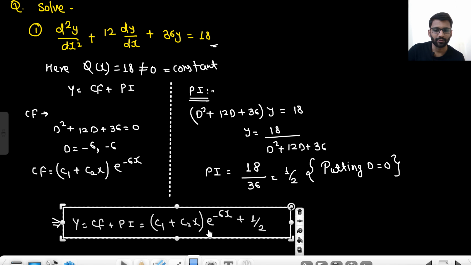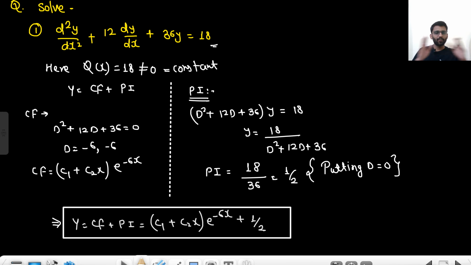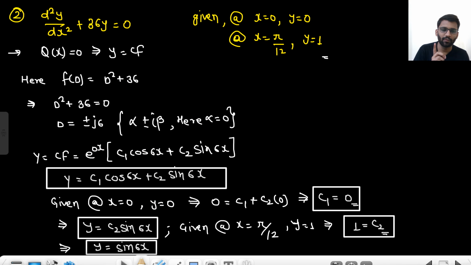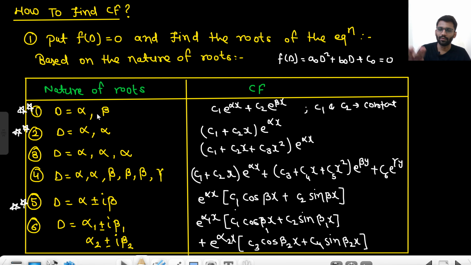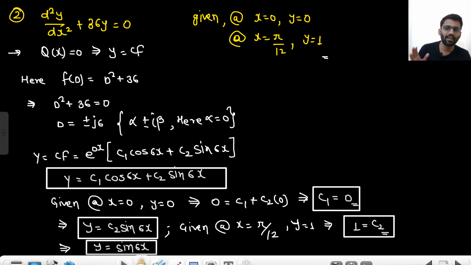Okay, so that's how we need to solve. No need to put much stress on differential equations. Just the very simple things that I have told you are all that we will be using: how to find CF. If we get two roots like minus 6, we get C1 plus C2x e to the power minus 6x. If we have different roots, then it would be C1 e to the power alpha x plus C2 e to the power beta x. Sinusoid and cosinusoid we can get like this.